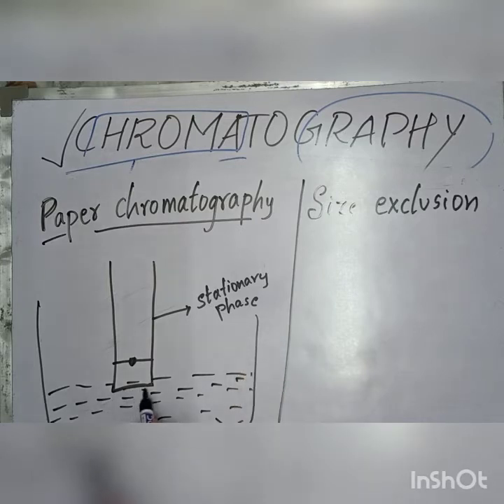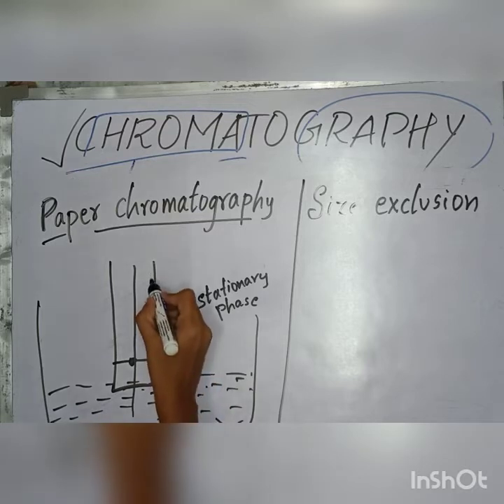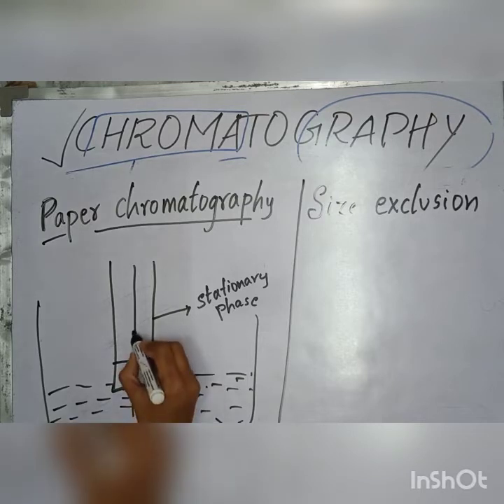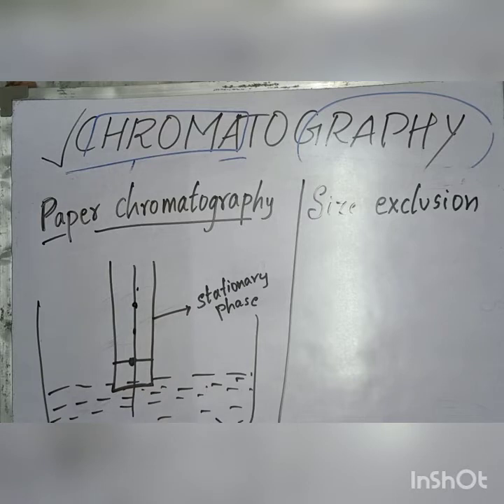Now this mobile phase will move on the paper strip by carrying the solvent. See, like this, right? While moving, it will also form the colors, right? So this is the principle of paper chromatography. Now after some time, this paper strip is taken from the chamber and it is sprayed with the reagent. So then different compounds will form different colors.